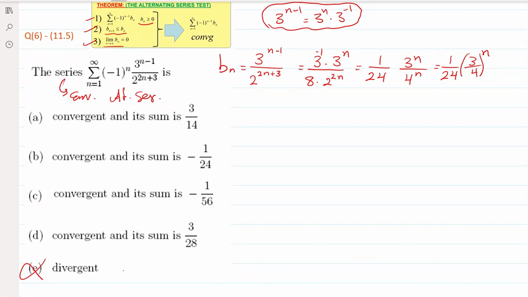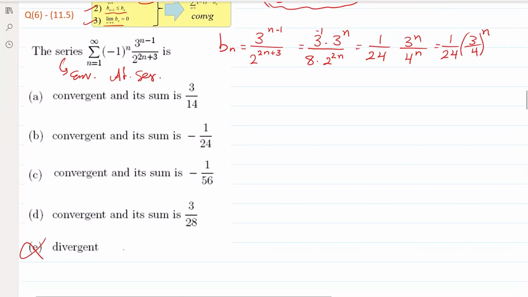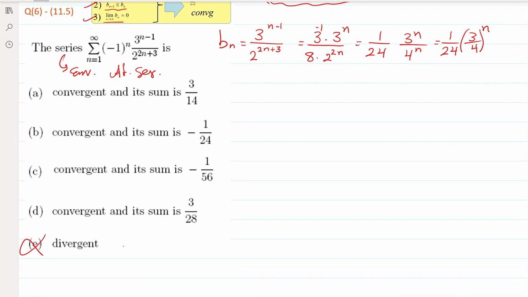Good. Now, why I have to look to the choices, as I said, because once you look to the choices, you see that he finds the sum. And now ask yourself, what type of the test gives you the sum? Geometric and telescoping, right? Ratio? No. Ratio gives you converge or diverge. It is just geometric series and the telescoping. This is not telescoping, so it will be geometric series.